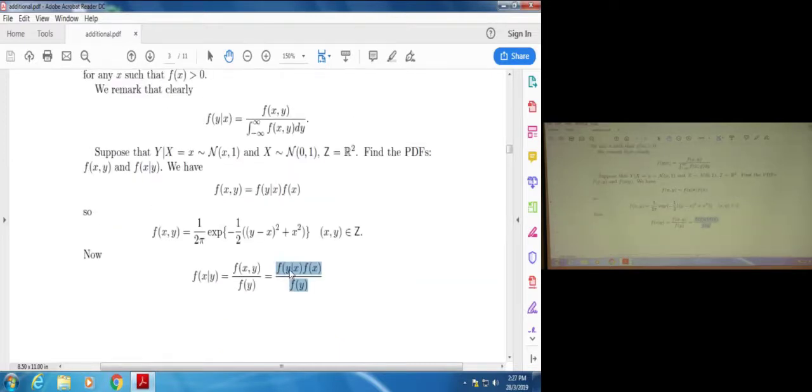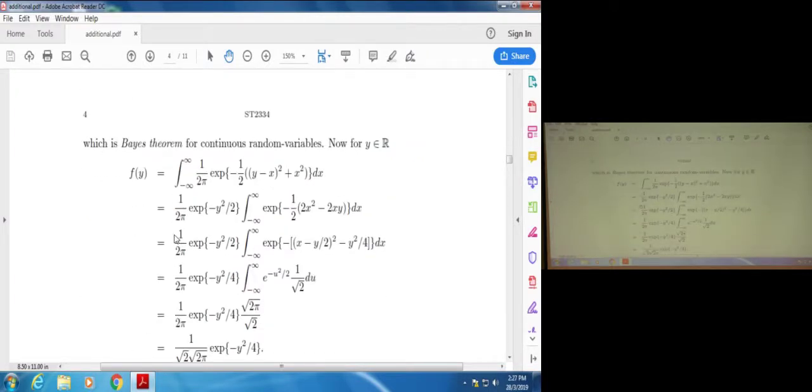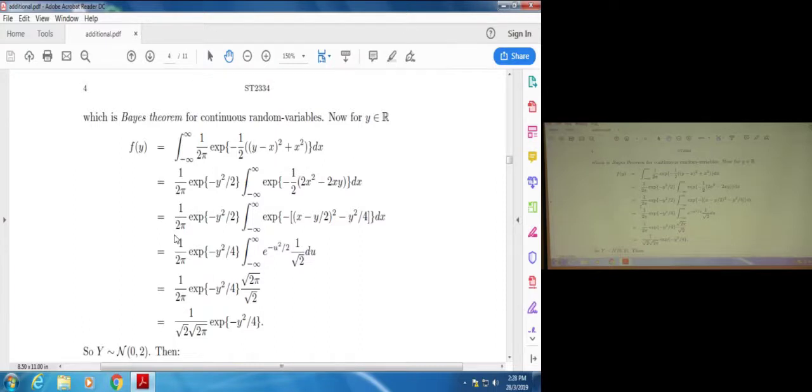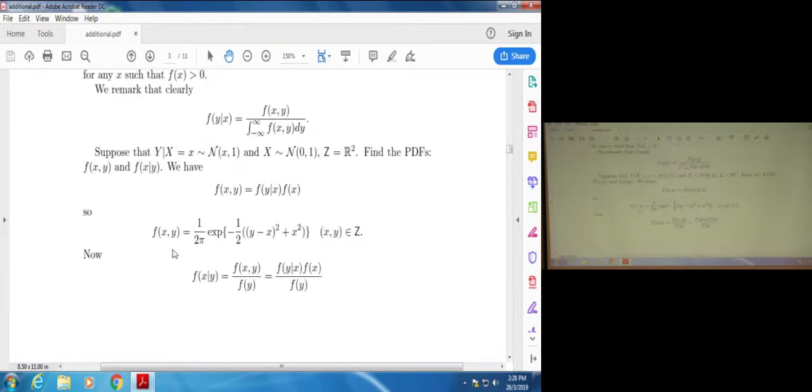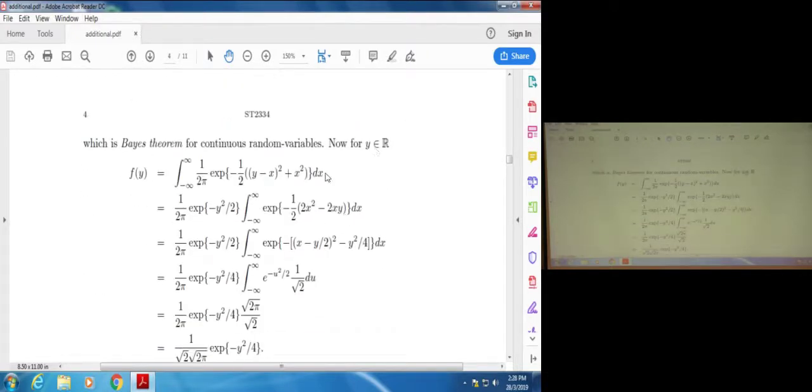So in order to find the conditional density function of x given y, I have y given x, I have f of x. It turns out you don't need the denominator, but we're going to calculate it anyway. These are just computations, so I'll take you through them relatively painlessly. The density function f of y is by definition the integral of the joint PDF of x and y, which is what I've written up here. All I need to do is integrate over all x's for fixed y in the support. So we fix y in the reals, and now I just integrate this function with respect to x.